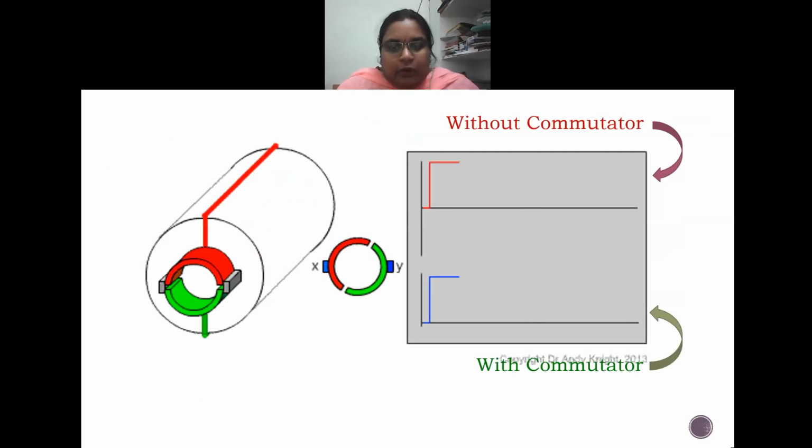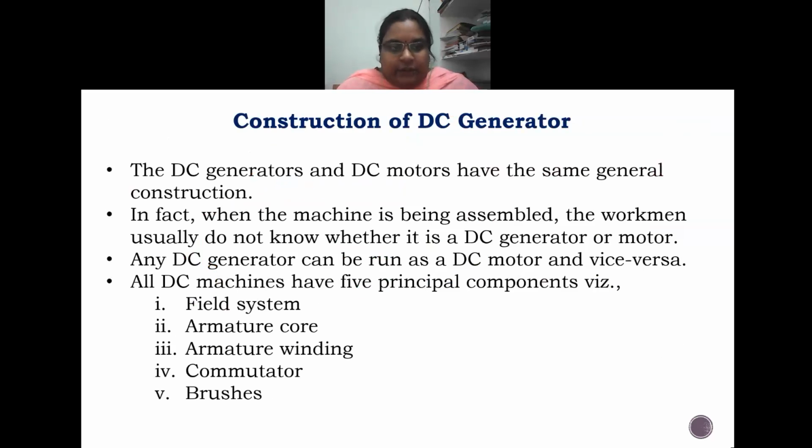And now we are going to see the construction of a DC generator: how these are constructed, and what essential components we need in order to construct a DC generator. This is the topic we are going to see in today's class. Basically, DC generators and DC motors have the same general construction.